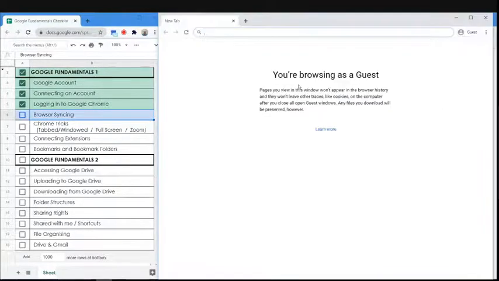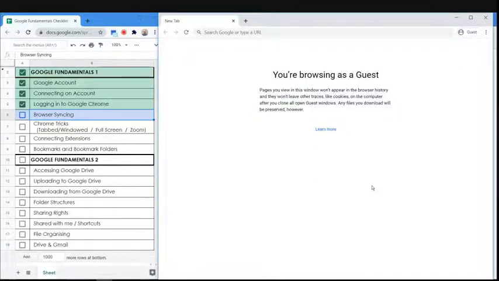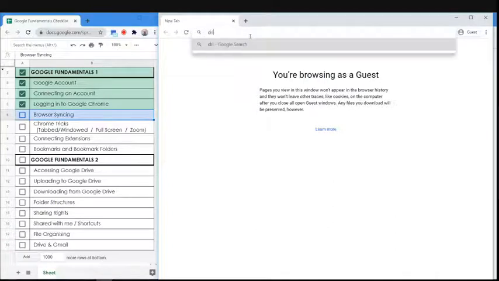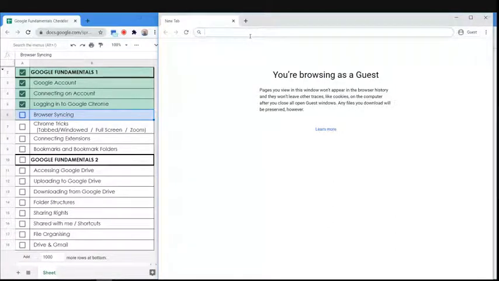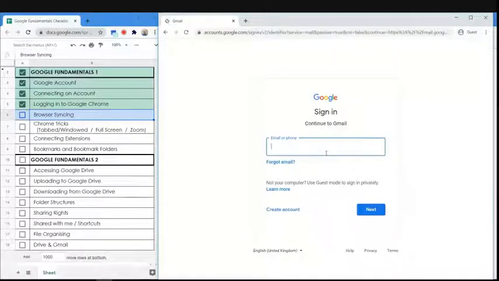Now, the nice thing about the guest Chrome instance is that everything happening within it is temporary. I can still go to my Drive, or let's say I go to gmail.com, and it'll open up, but the difference is it's not going to remember any account or any password, anything like that.